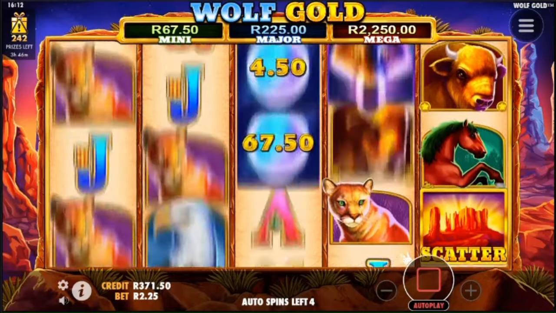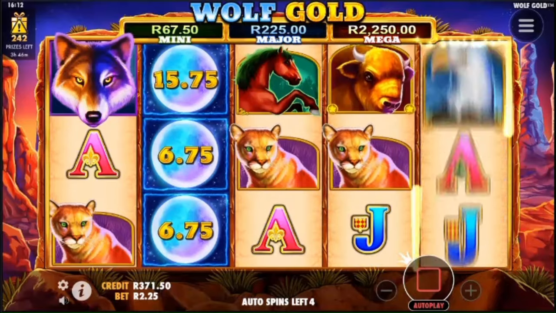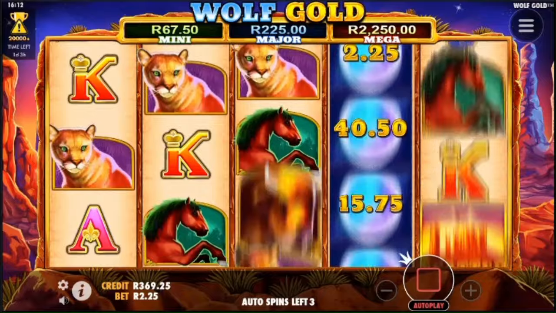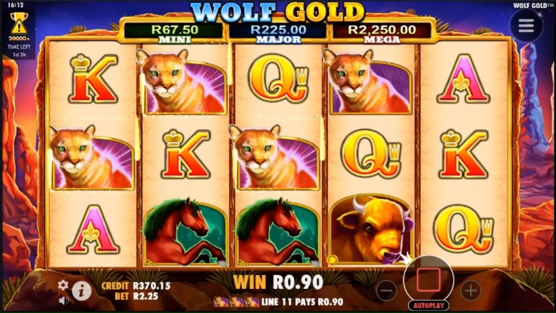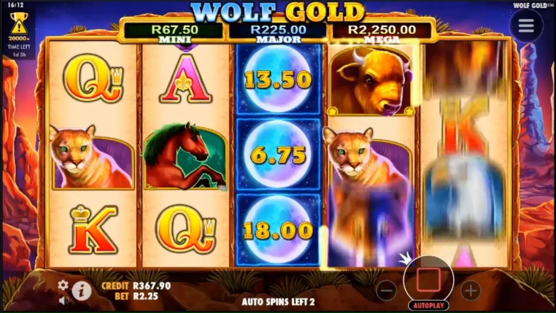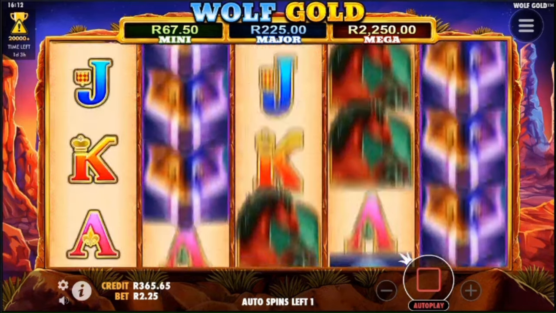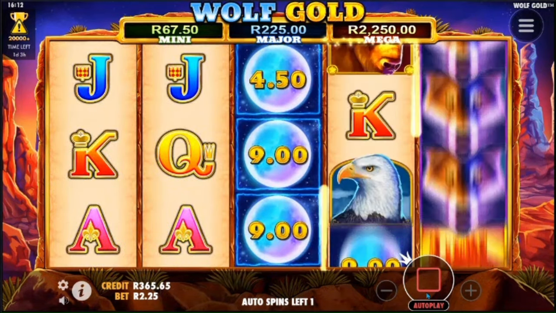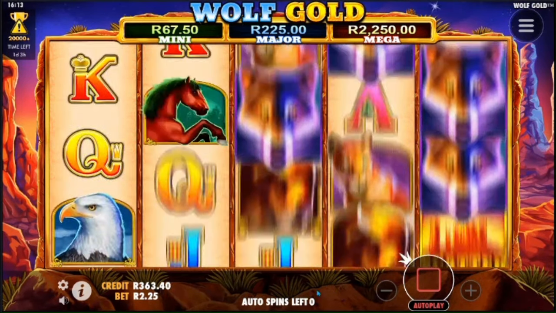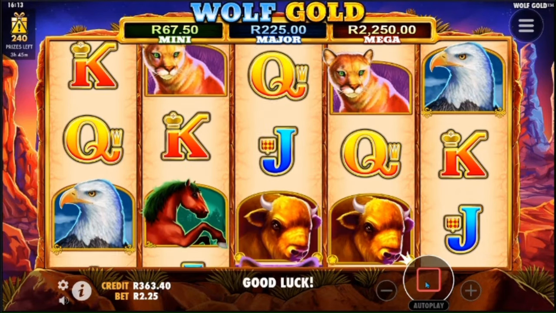Come on, three more. Come on. Come on, come on, come on, come on. Three more, three more. Oh, two shots. Another tease, what's that? Yes, another tease. Last spin. Okay, that's our 50 spins done.